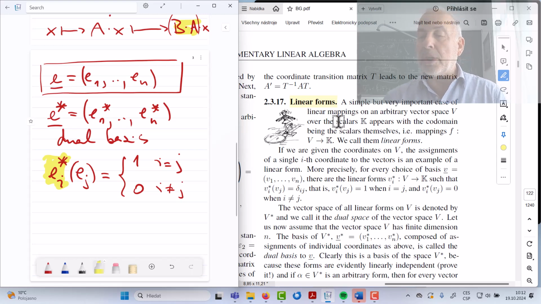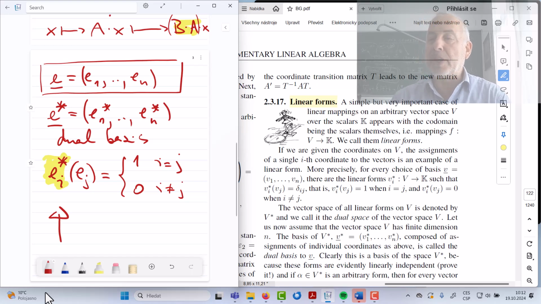And you see immediately that the dual space, so all the linear forms, are generated by these linear forms, and therefore for finite dimensional vector spaces every space has got its dual space V star of the linear forms on V, and the two spaces are isomorphic. They've got the same dimension.